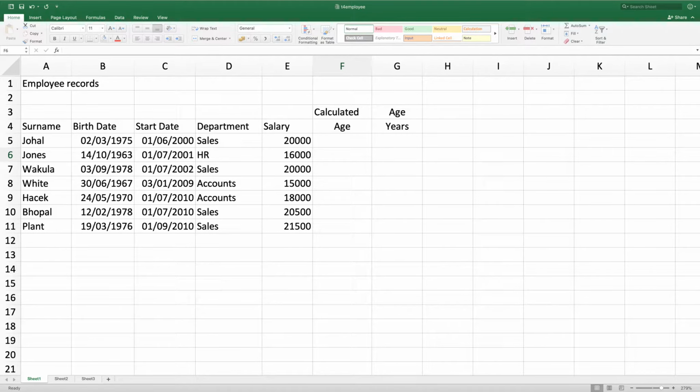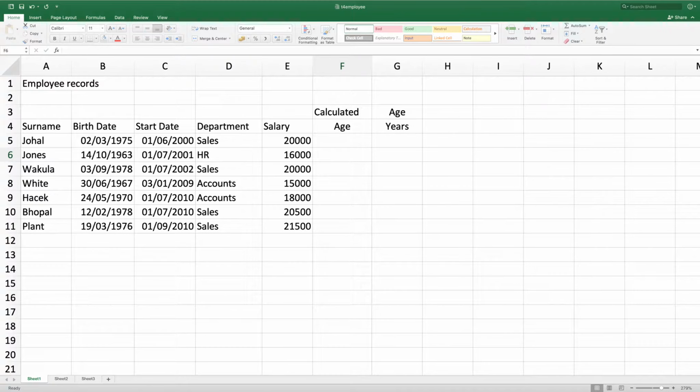I'm on page 132 of your Osborne book, Spreadsheet Functions, Exercise 2, using numerical and date functions and conditional logic. In this next exercise, we're going to use more of the numerical and date functions together with some conditional logic, if statements. We are again going to use an existing spreadsheet, so you'll need to have T4 employee open. When you've opened it up, it should look like the one on my screen. We want to save it with the name T4 Exercise 2.